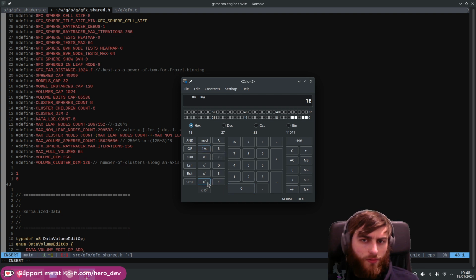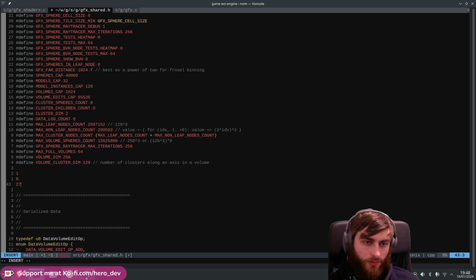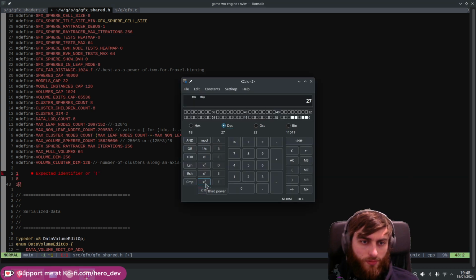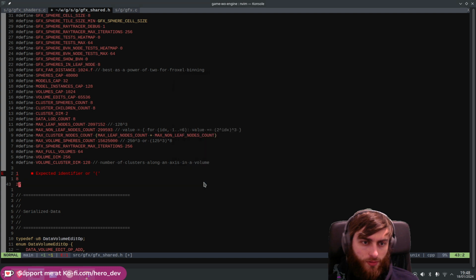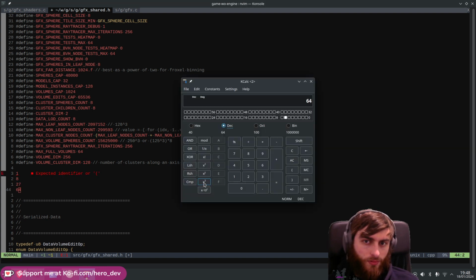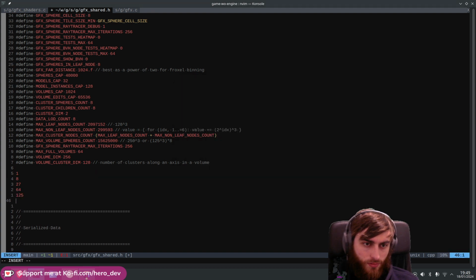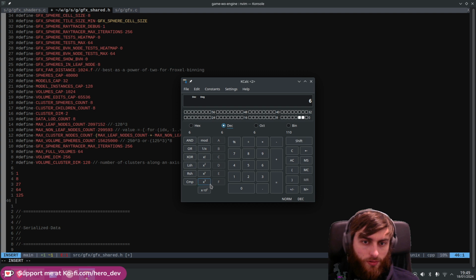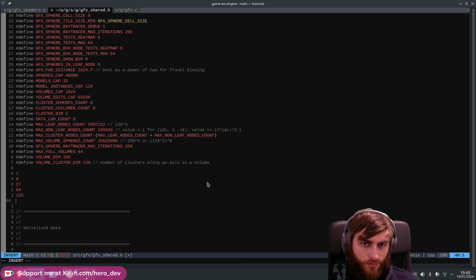Yeah, so 3 cubed, 27. 4 cubed. 5 cubed. And then 6 cubed. That's wrong. I'm doing it wrong.